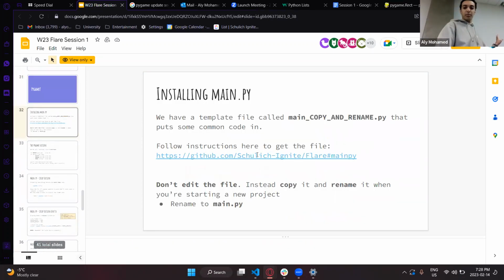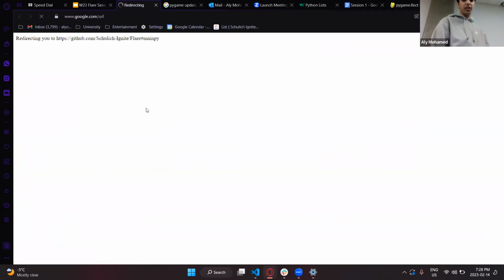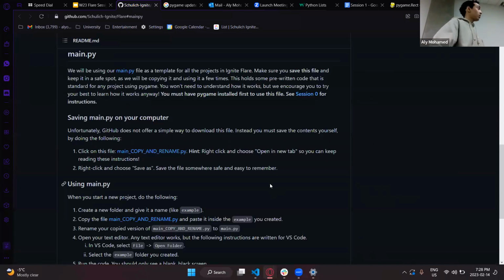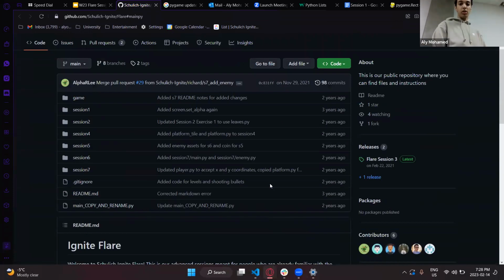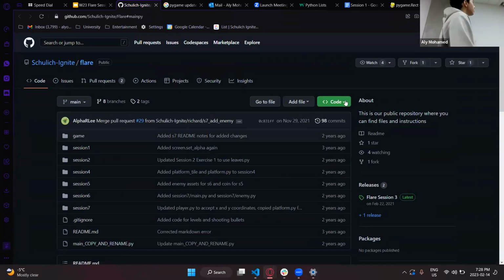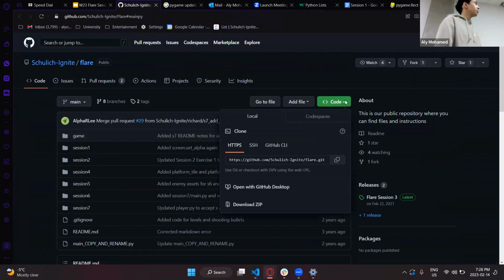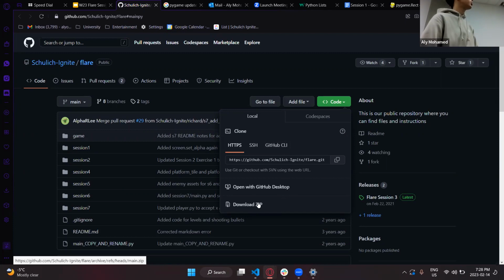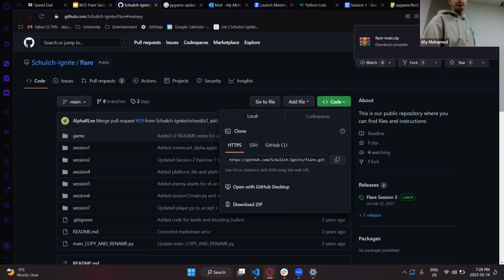I'm going to go a little bit over time, but I'm just going to show you how to get to the GitHub. You see this lovely link. You're going to copy it and paste it, and ta-da! You're at GitHub. Scroll up. See this lovely green button? You're going to press it. Normally, you would need GitHub to clone it and then push it and pull it, but we're not going to do any of that. Ignore all of this. Go right down to download zip file and click on it. It's going to download a lovely zip file.